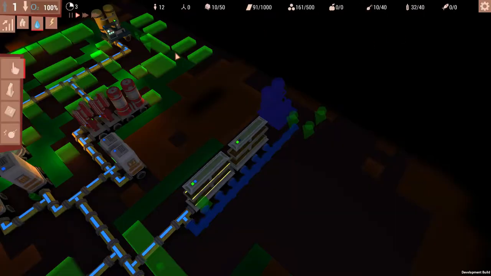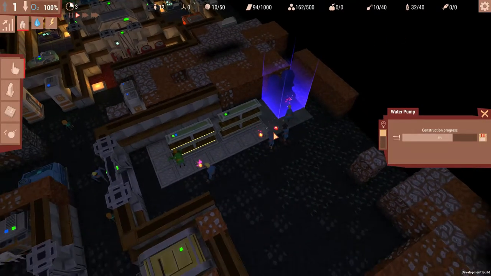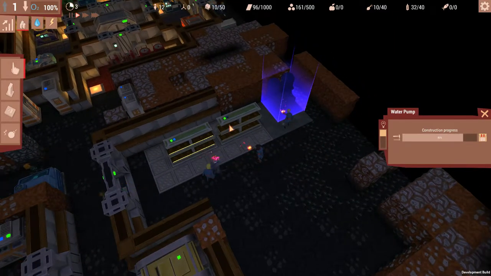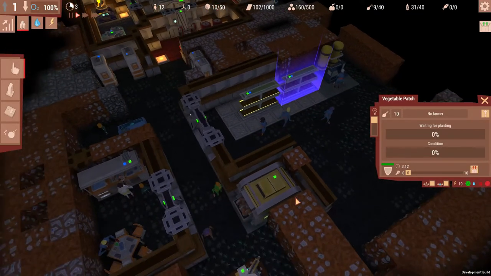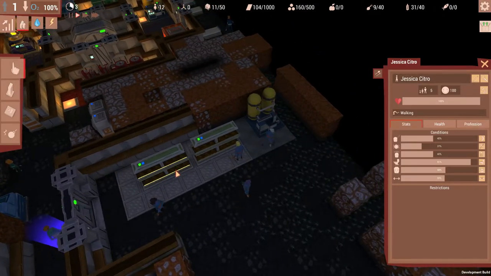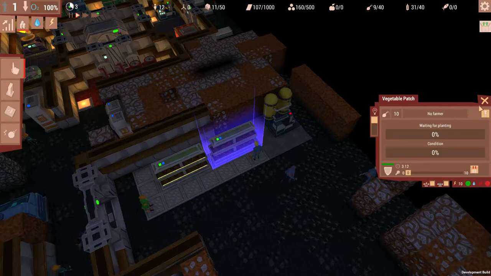Whoops, keep clicking on the wrong button there. Okay, so probably, I think, this should fix the water problem. And then this one should be hooked up as well. It doesn't have a farmer yet, though. But I'm not sure if this one farmer is going to be enough, because she's slacking half the time. So my guess is that she will be more than enough to get these two vegetable patches up and running.